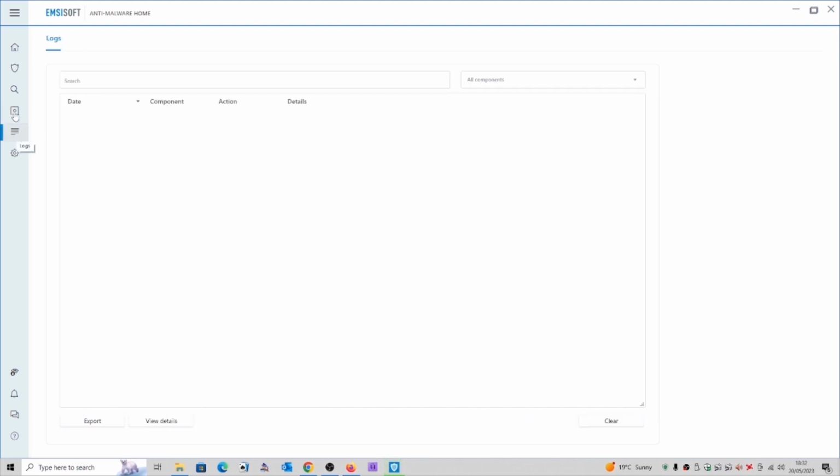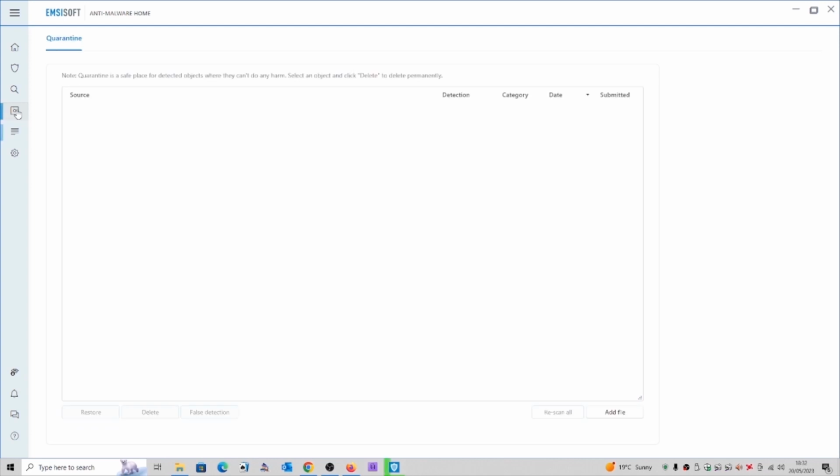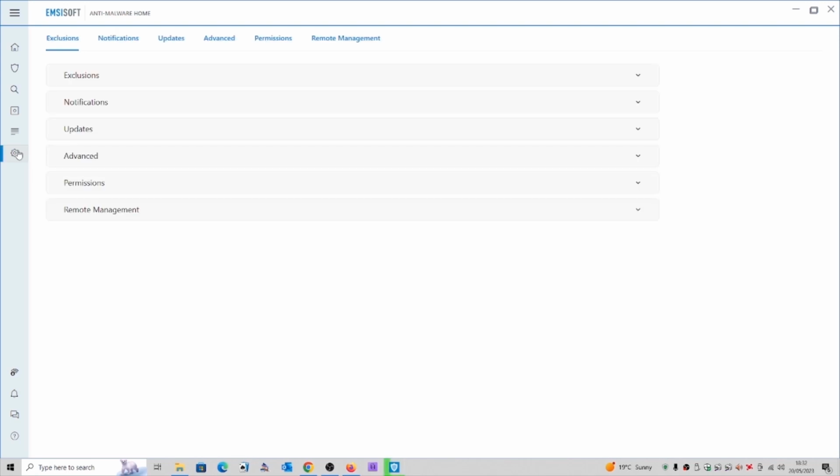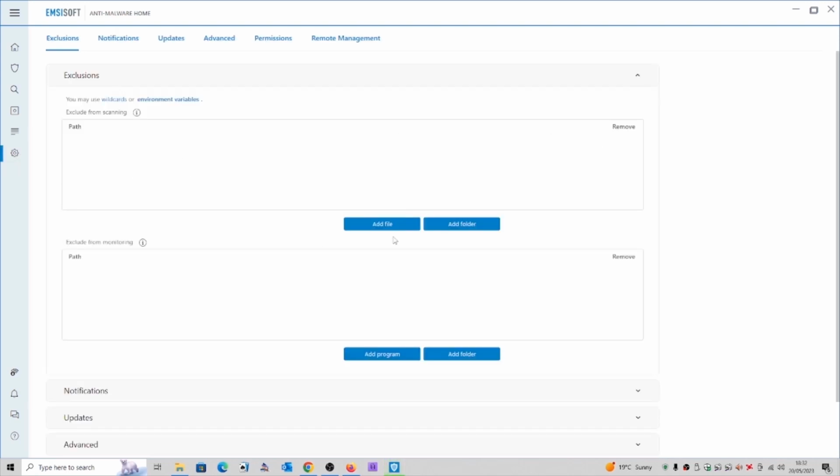Right, and then we've got logs, settings. So exclusions: add file or add folder, so you can say don't scan this. And exclude from monitoring a program or a folder.